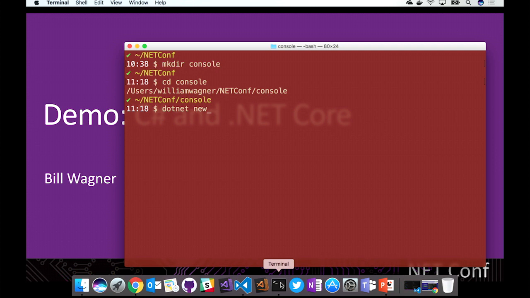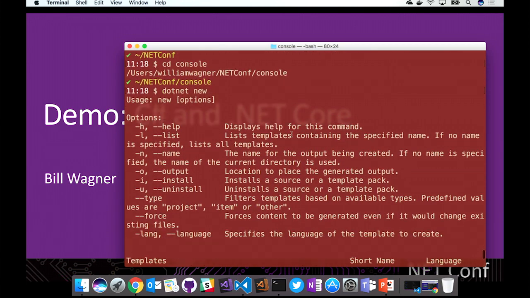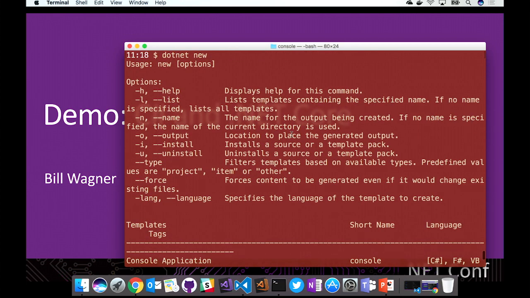It will give you a .csproj file, which I'll explain as we get going, but that basically is a set of commands and configuration that helps build your application. You don't really need to look inside that file often, but it does have configuration about how we build the application using the .NET CLI. So if I type dotnet new, I get a whole bunch of information out about the kinds of things dotnet new will build for me. There's some short options at the beginning, and I'll let you explore those on your own and read those.